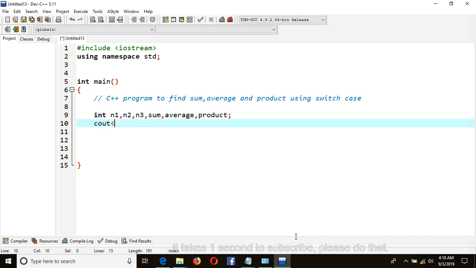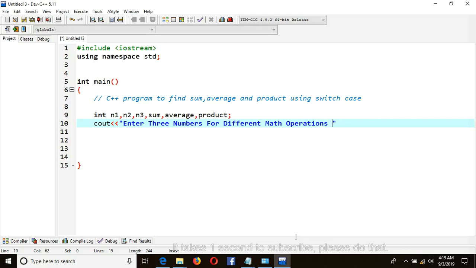Then cout: we should send a message to the user to prompt them to enter three numbers for different math operations.